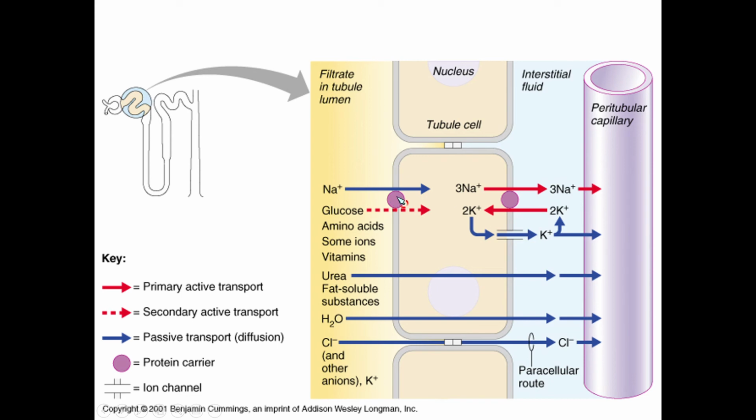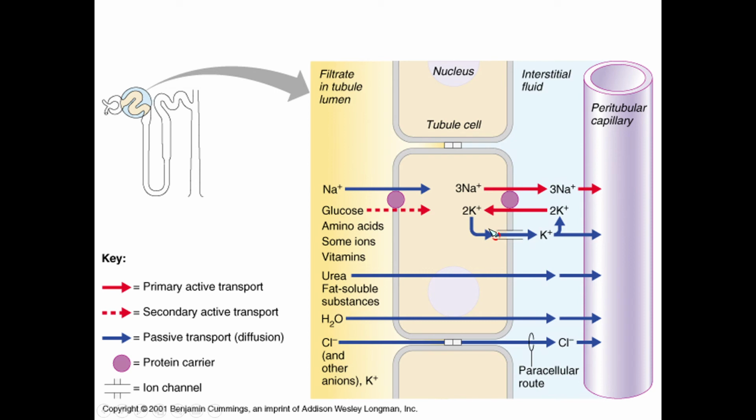This carrier protein has two sites of attachment. On one side sodium attaches, on the other side glucose attaches, and the sodium and the glucose are going to be reabsorbed simultaneously. That means glucose is reabsorbed along with the sodium and enters the epithelial cells, and from here the sodium will move into the interstitial tissue space through the working of the sodium potassium pump. Then on the other side you will see the 2 potassium moving into the cell. So this cell is going to accumulate more and more potassium, but God has provided a very good mechanism: the potassium which is accumulating inside the cell is not going to be retained in the cell.